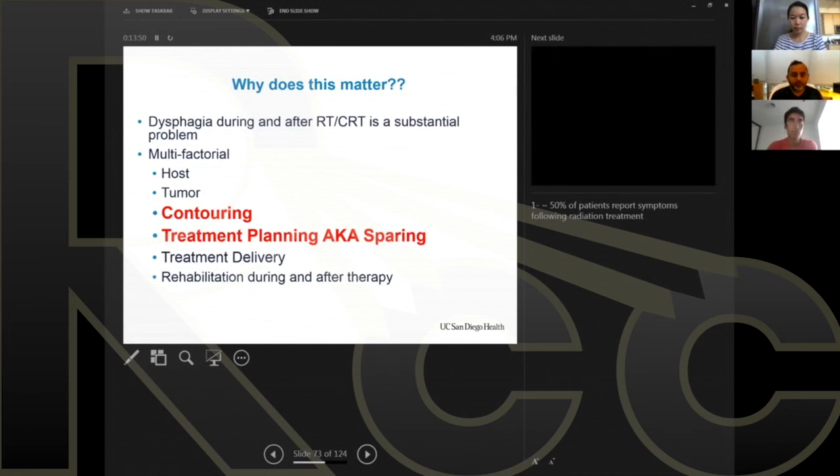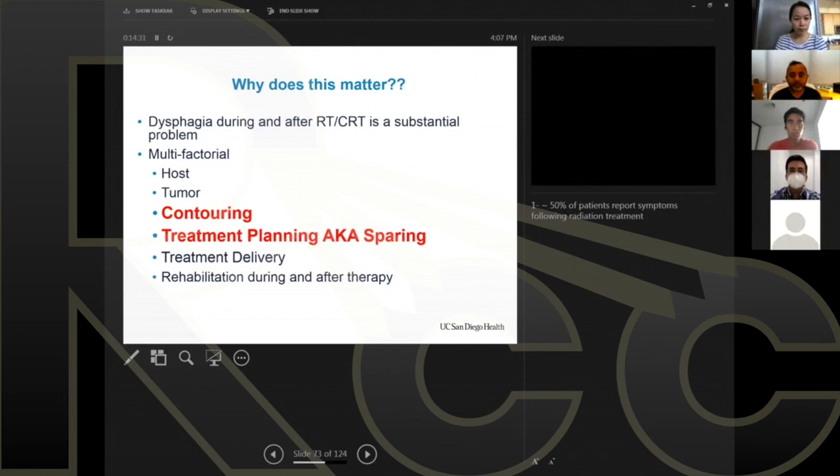But the two things that we can control as radiation oncologists are understanding what you contour and how you plan and spare structures that don't need to be irradiated, which can have a significant impact on patients' swallowing. Other things that come into play, clearly, are your treatment delivery. I'm going to spend a little bit of time at the end talking about adaptive radiotherapy. This is, again, an area of a lot of interest, given the advances in our technology over the last 10 to 15 years, looking at how we deliver treatment and at the image guidance piece, looking at what is actually being delivered on a day-to-day basis.